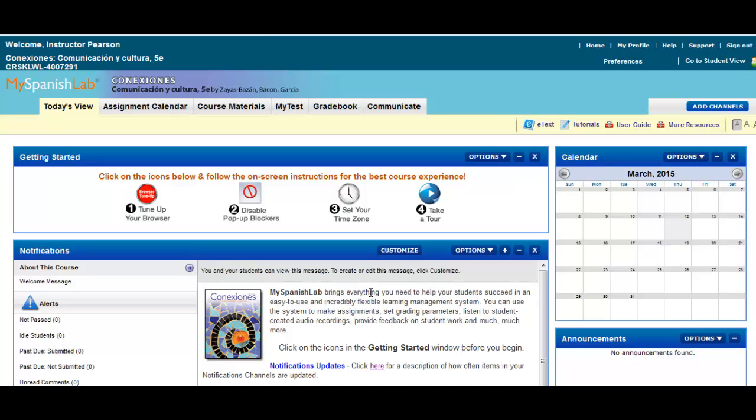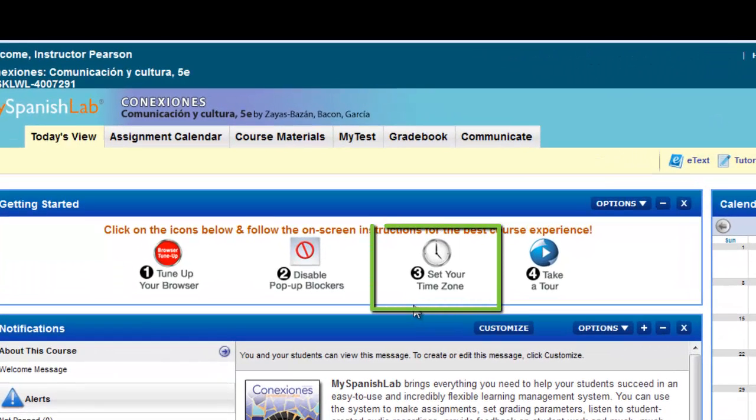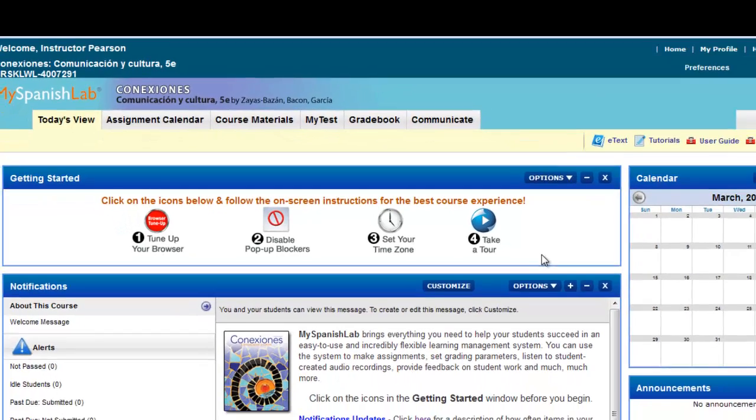This makes it really easy, as this will not make any work for your students and they will not need to set their own time zone. They will automatically be set to the time zone in your course when they log in to your specific course. Instructions on how to set your time zone will always appear on your Getting Started page called Set Your Time Zone, and you can always refer back to that document to walk through the steps that I'll be talking about during this video. There are two places that you'll want to check and change your time zone.